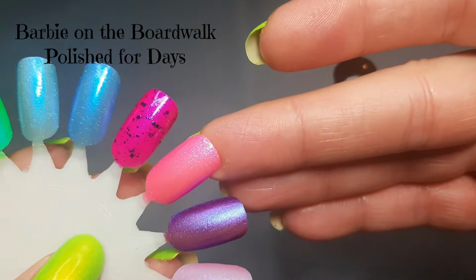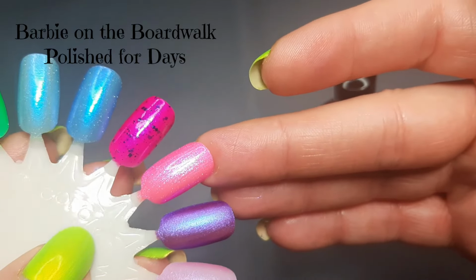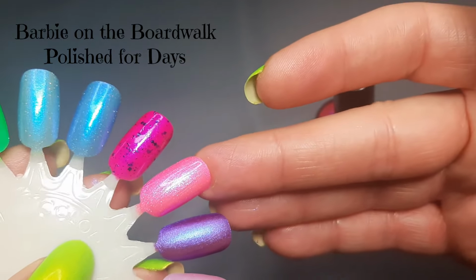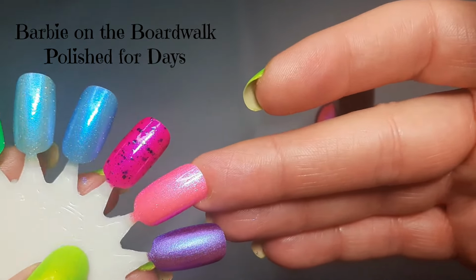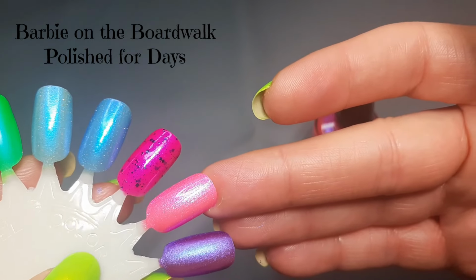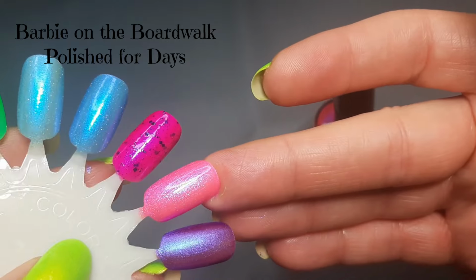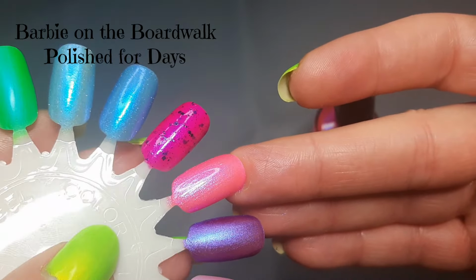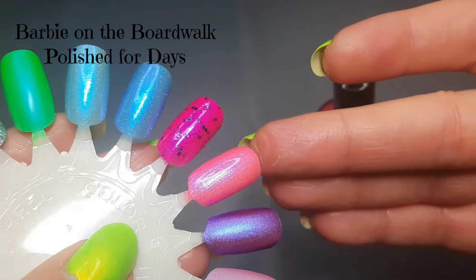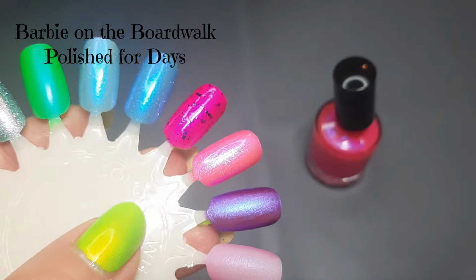And I have a lot of luck with me requesting from her, because both of these, this next one too, is one that I requested, and I have always gotten them. These are the only two times I've ever requested anything from a mystery, and I was able to get both of them. Now, like I said, you're not guaranteed, because you could request it and she could have already sent all of them out. She might not have any more of these. So you can't get mad if you don't get what you want, but if you do get what you want, you're like, yes, jackpot. So this is one I picked up. I don't regret this one. I would buy it again. I love a pink with a blue shimmer. It's really pretty. I haven't worn it yet. I'm excited to wear it.